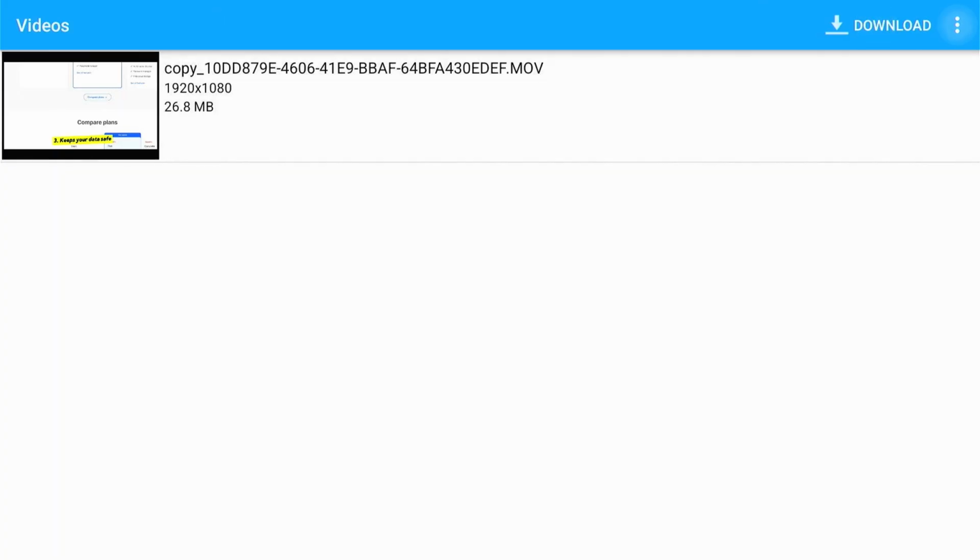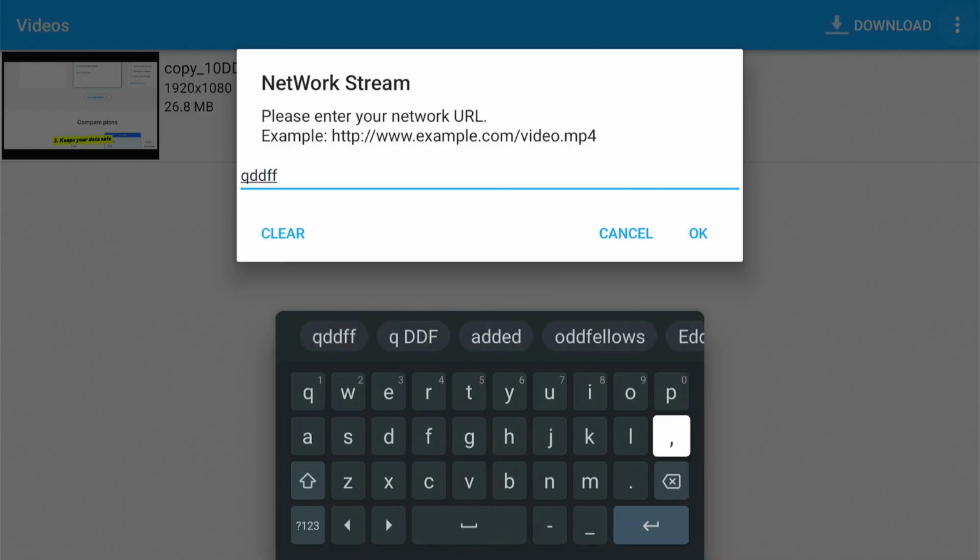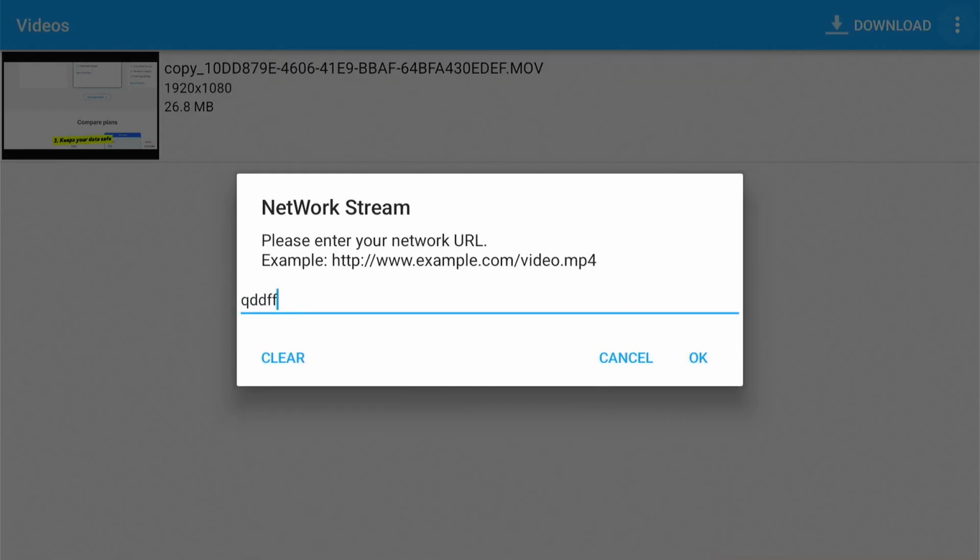Also, you go to the top right bar where you could add a network stream. So this is where you put in your stream link. Just click on that, put in the stream link. So maybe type https://www.this and this, and put in the stream link right here. If you just click on it once, you have the keyboard so you can type. When you finish typing, click on OK right there, and bam, you're good to go.